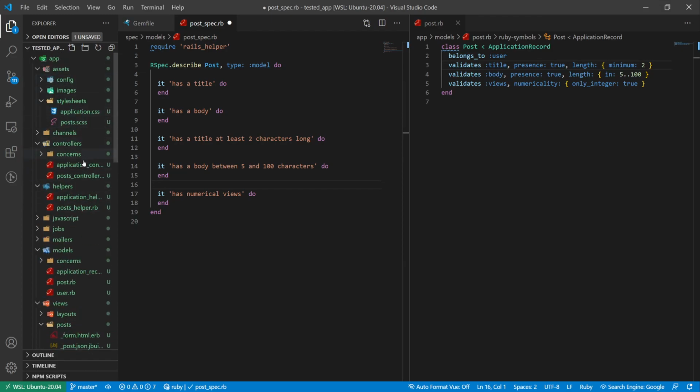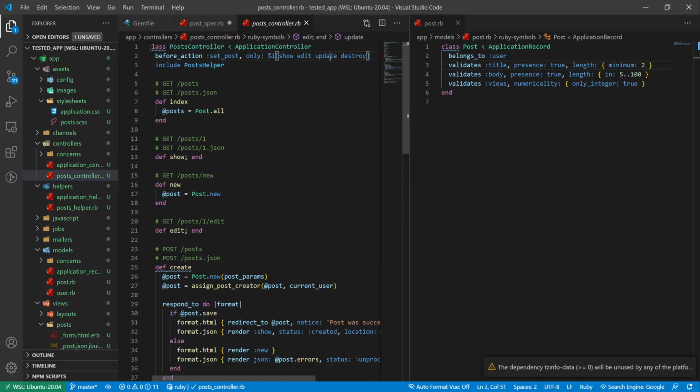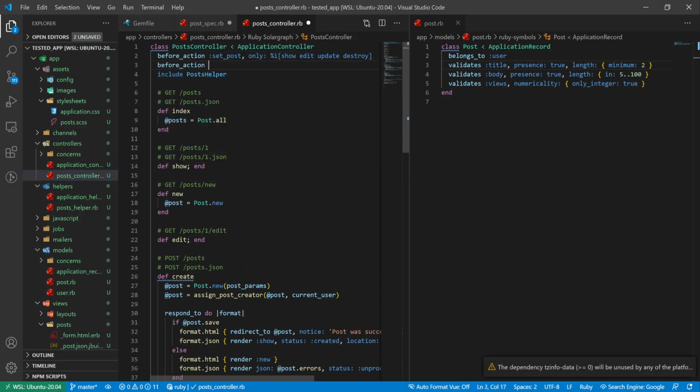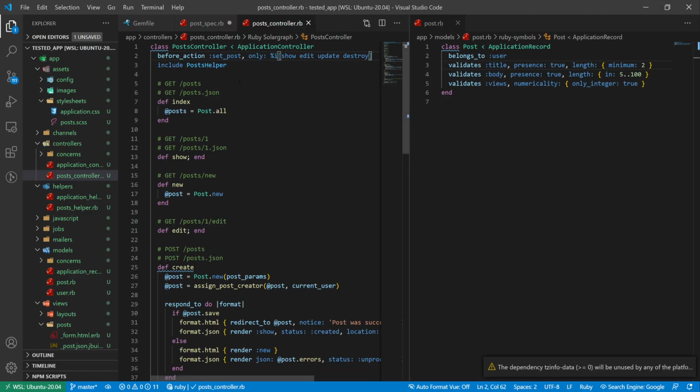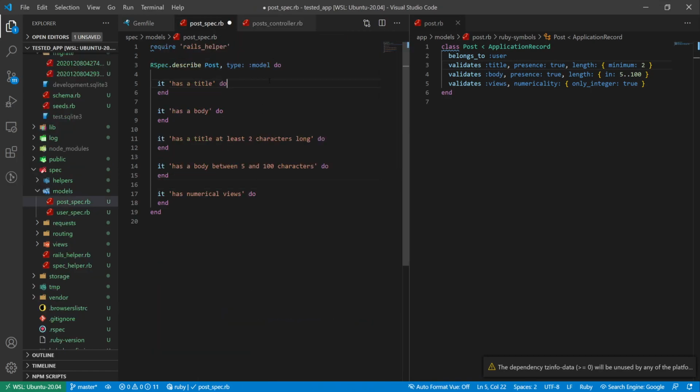So let's say you come into your controllers, your post controller, and up here you do something like before action authenticate user, right? Say maybe you do this and you want to test it. That's the functionality you would want to test, and you'd want to make sure that the current user exists when you get to these pages. But right here, we're not testing that a current user exists. We're testing under the assumption that you have to have a current user when you get to this page, and another test will validate that a current user exists when you get to this page. So we're sort of separating our functionality and making sure that we're only testing one specific piece of functionality.